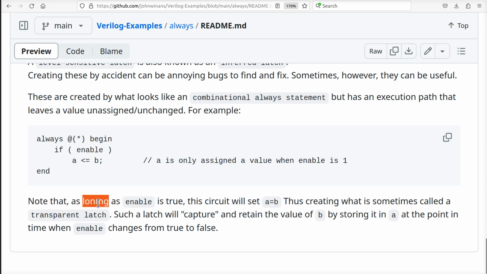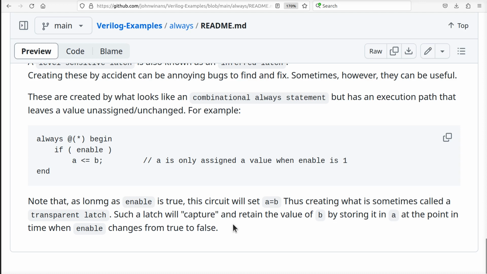Okay, so another typo down here. Note that as long as enable is true, A will equal B. And I put a blocking assignment in there, how nice. You know what I mean. A will be set to the value of B, which I used to call a transparent latch. If you buy a 74LS373 or a 74LS374, those chips were edge and level sensitive style latches. And I think the official data sheet, at least from National Semiconductor, referred to one of them as a transparent latch, the level sensitive one.